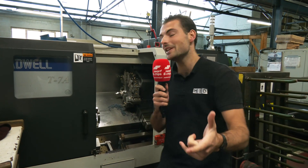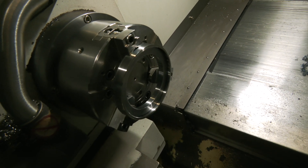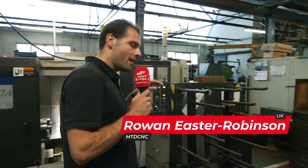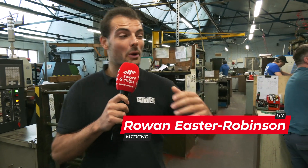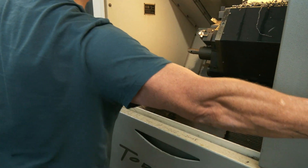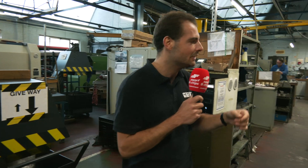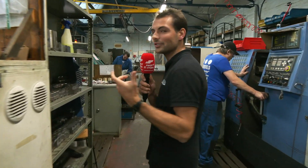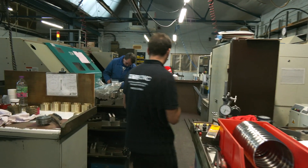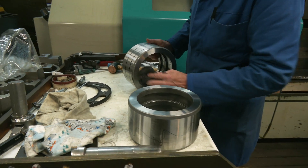Here in the turning section, you can see that they make all of the housings, which are always hollow, made out of hollow bar — so it saves them drilling and boring out the middle. What I find fascinating is they've got loads of different lathes — they've got a big lathe from LEED over there. They do 6mm bores all the way up to 1m bores, which is absolutely wild. Those big parts are going to be forged material, not just coming out of a rolling mill. And it's not just steels that they work in — they work in PEEK, Tufnol, and Teflon. It must be a complete nightmare to clean the machines out after machining them.